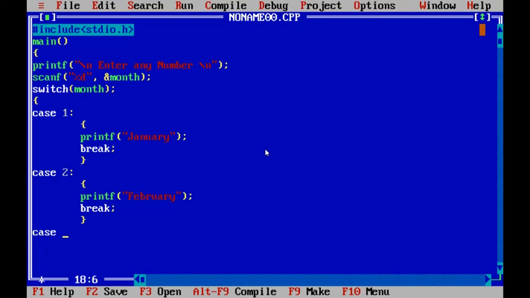Case 3 colon, printf. If he entered 3, the third month is March, semicolon, break semicolon.